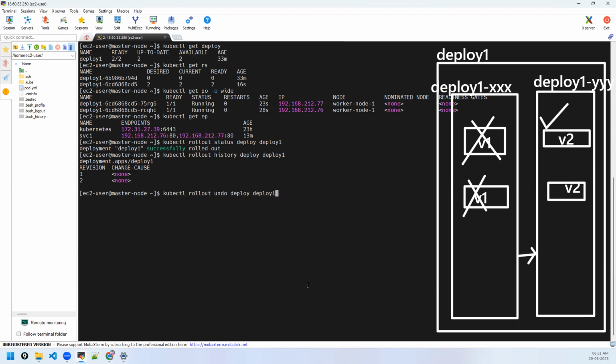To which revision? There were revisions, right? To revision equal to 1. So it says it's rolled back.